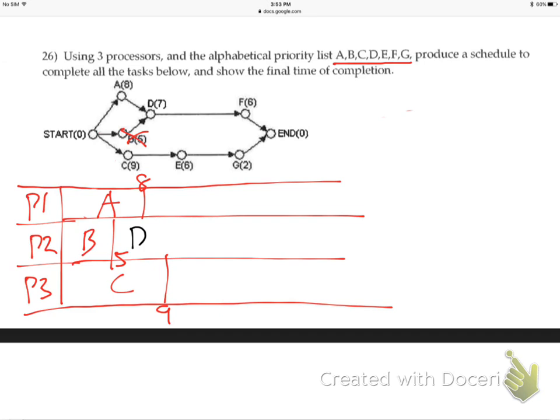People go, okay, D next. No. They're just not getting the arrow diagram at that point. Why can't we do D next? Because you can't do D until A and B are finished. You really have to pay attention to that arrow diagram. You may not start D until both A and B are done. At 5 hours, A's still being worked on up to 8 hours. A's not done, so you can't start job D.